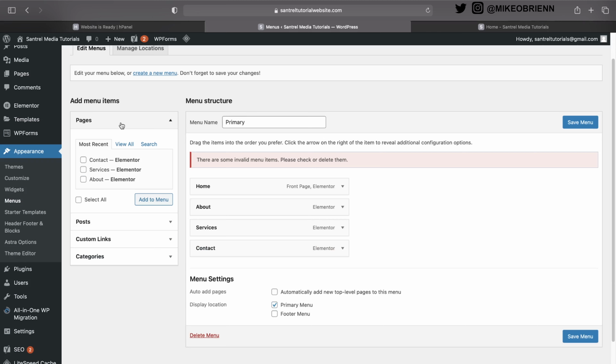You could also click on the little up icon, save it as a draft, and it's going to be saved as a draft that's obviously not published, so nobody else can see it except for you. So let's close out of this one. It'll bring us back to one of our other pages here on the dashboard.